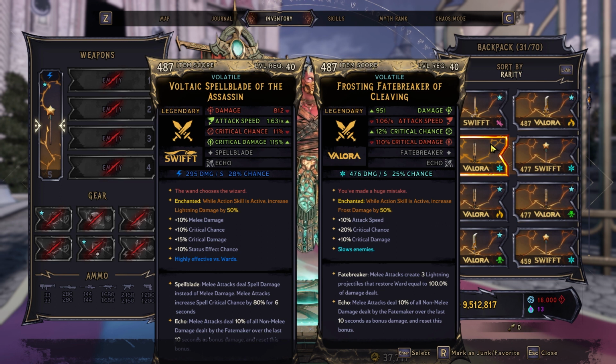The Fate Breaker, though, is a fantastic option for survivability for any mobbing situation. You don't really need the Spellblade or the Banshee's huge damage. It's only really needed for bossing situations. Instead, use the Fate Breaker because melee attacks create 3 lightning projectiles that restore ward equal to 100% of damage. So, aka, every single melee attack you hit restores all of your shield, which is fantastic if you're in the middle of a mobbing mosh pit, or if you're in a spicy water puddle, you're good. As long as you're swinging melee attacks, that'll keep you alive.